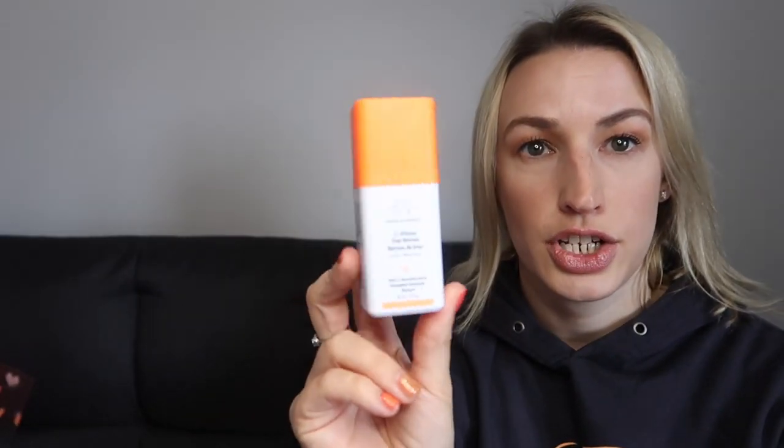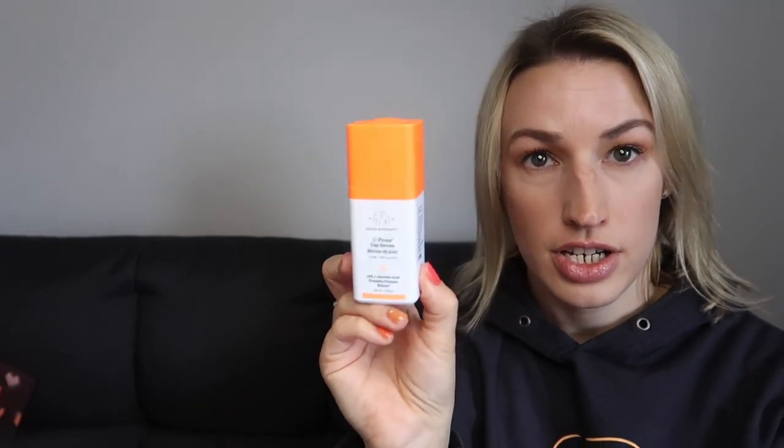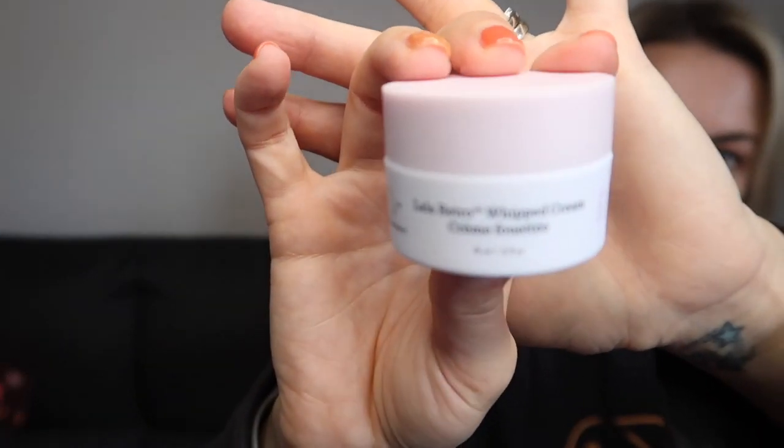So the idea with this, you use this during the day. It mixes really well with their Be Hydra Hydration Serum, which is not in here. Not an essential, but it does mix very well with it, so it's a nice thing to use together. Another thing it mixes well with is Lala Retro Cream. So that's the moisturizer, which actually comes in this kit in this 15ml size.